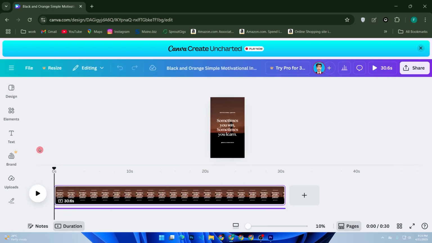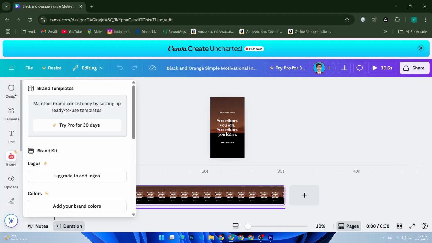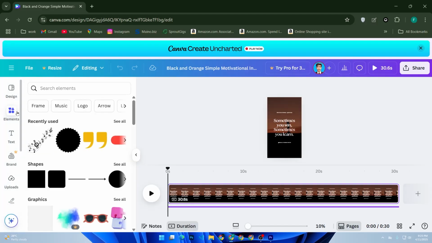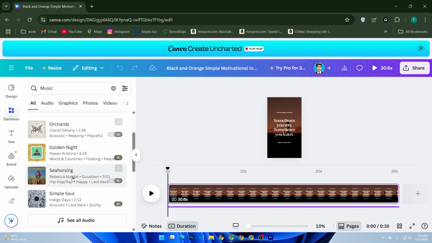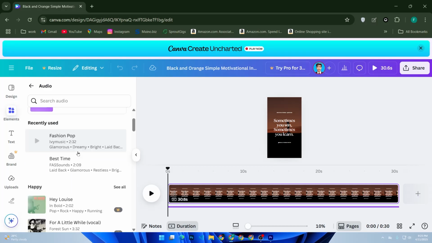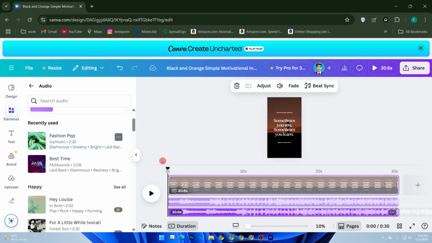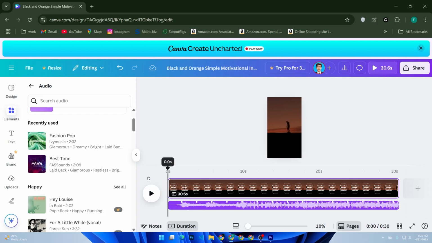Now find the music from the left hand side, click on audio, click element, then music, then select it and click on that. Now play the video from here.